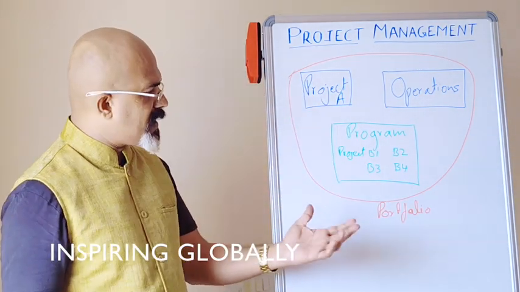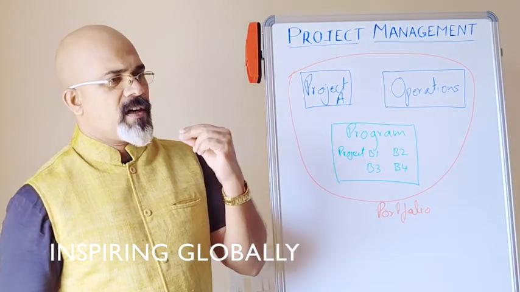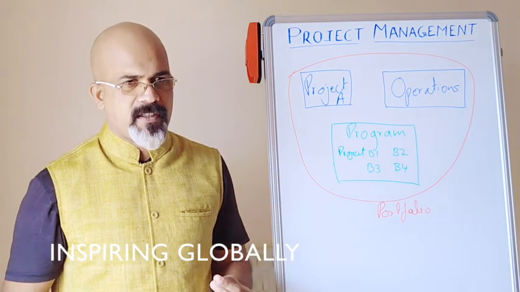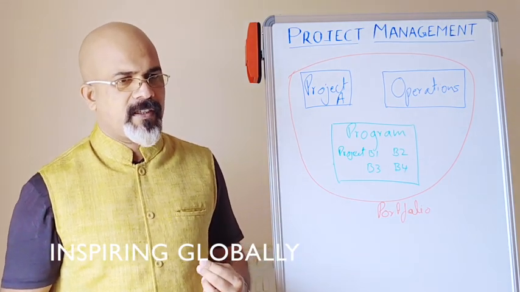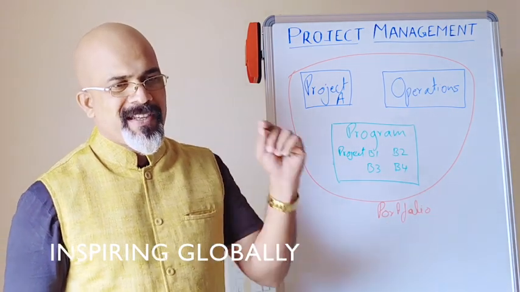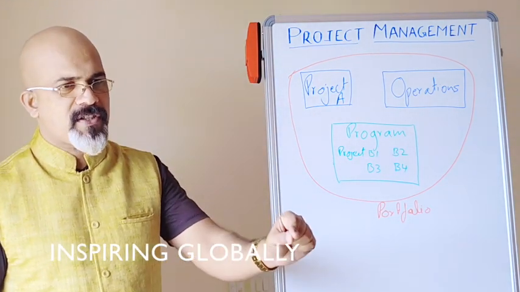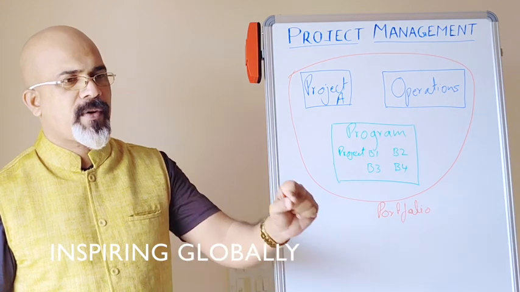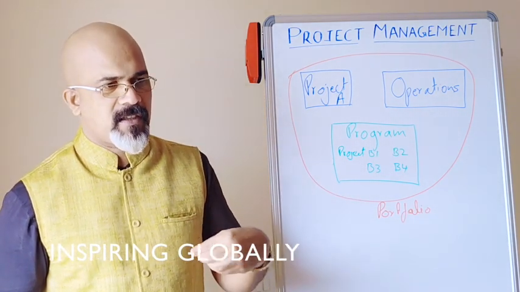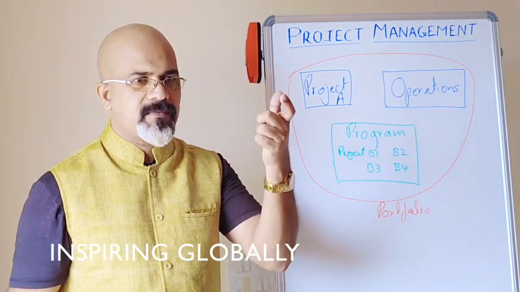Now, for example, to understand what is business objective, the business objective of a construction company could be to do more projects to bring more revenue, right? So the portfolio, the person who's taking care of the portfolio, their job is to find more projects. Their job is to find more programs to bring more revenue to the organization. That is their strategic objective.